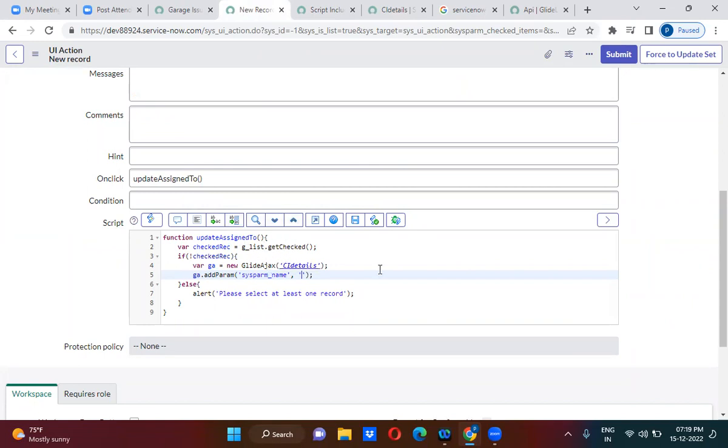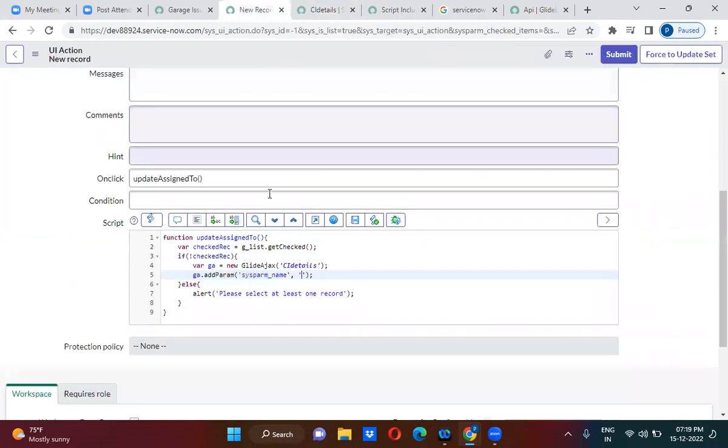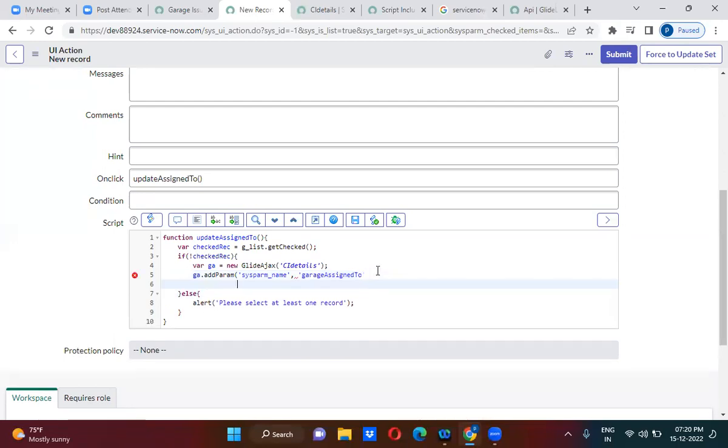So you have to pass those to the server.